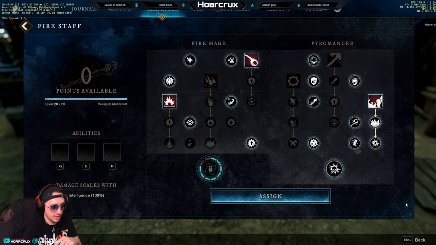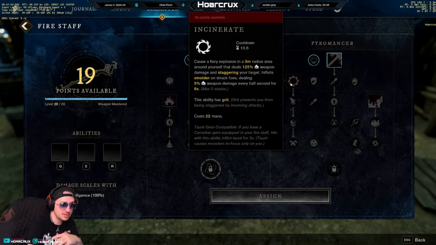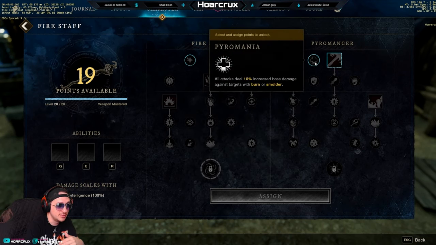However, if you want to edge it up a little bit, you could potentially go and take all these out. I do like using incinerate. Again, if you have like any perks that's going to bolster incinerate, it's actually pretty good because it purges you, it does weaken, it does a lot of stuff, man. Like they buffed it good.